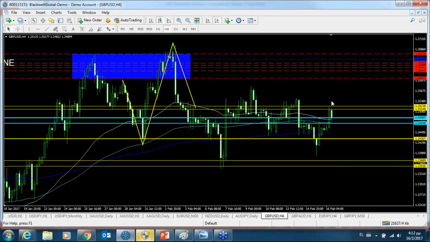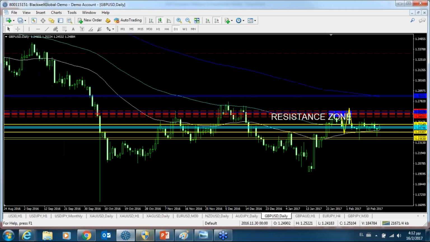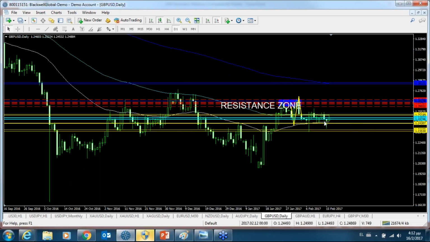All right, but it looks like it's closer to having the bias of the upside as opposed to the downside, because the downside's got more challenges. It's easier for the price to bounce upwards and find support where it is at the moment. So the bias is more to the upside for the GBP USD. Okay, even in the 4-hour chart, on the daily chart here, it's a bit trapped in between the prices, so we need to wait till prices go to a certain level in terms of price.